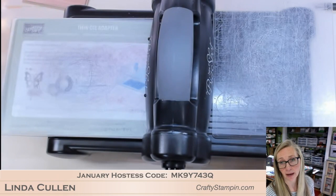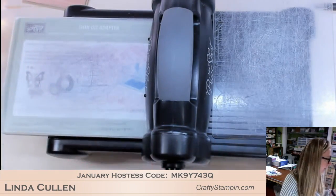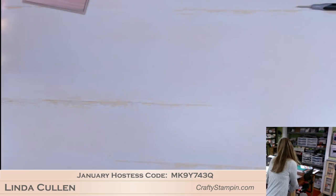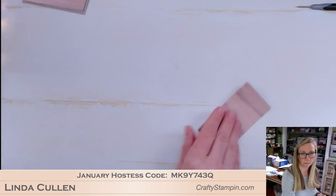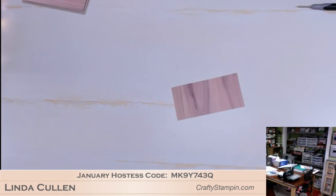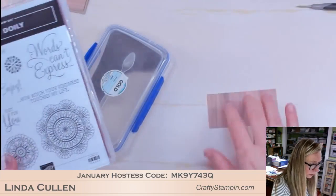Okay, now I can't get it out of my head, so we're gonna go heat emboss and see what it looks like, 'cause that's how I go. Hold on. All right, so let me cut another piece of this. All right, so I'm gonna heat emboss on that. But I gotta find it first. There we go. Okay. So we're gonna heat emboss on this.